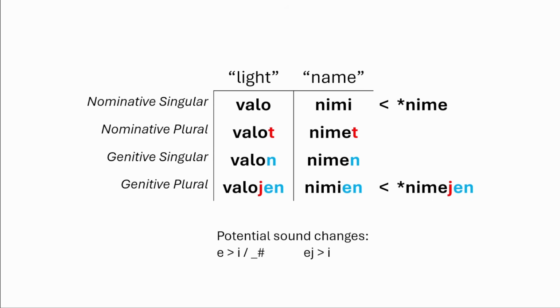But the point is that this is sort of a proto-declension. There's nothing about the meanings of the words valo and nimi that causes them to inflect differently. Rather, it's the historical forms of these words that have set them on slightly different paths. You can imagine how a bunch of sound changes layered on top of one another may cause the overall patterns to lose transparency. At that point, speakers may just take it as a fact that nimi and valo work differently, just because they do. And if that happens, then you'd have a system just like Latin's declensions.